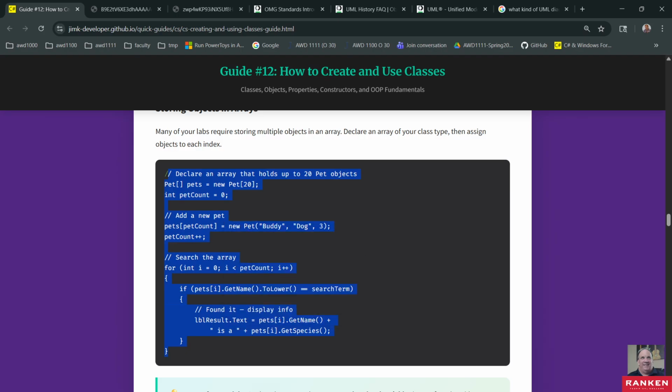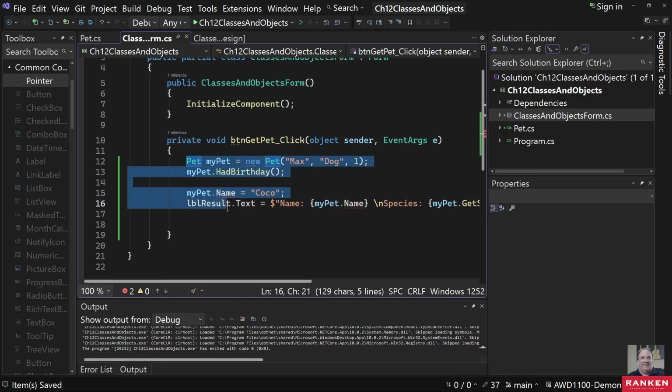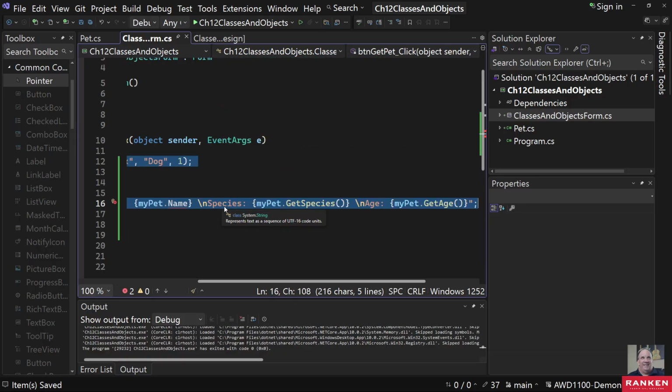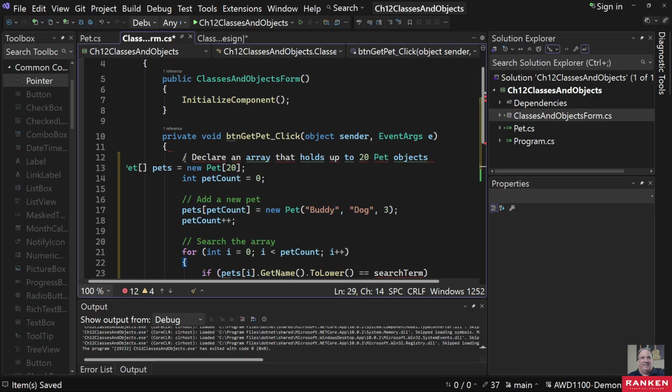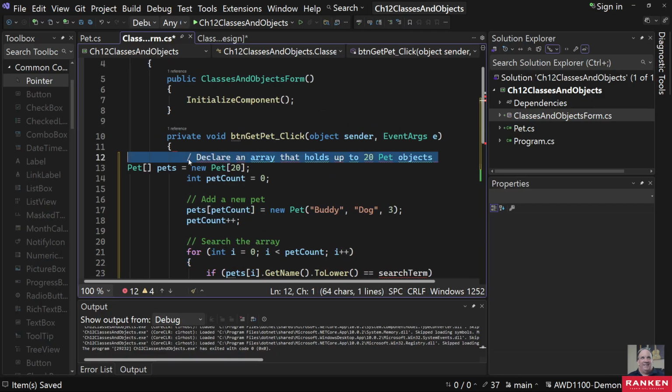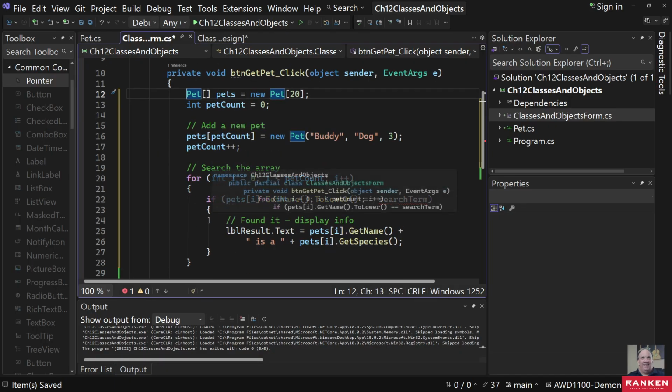Probably should be pretty close here. Where the heck did search term come from?